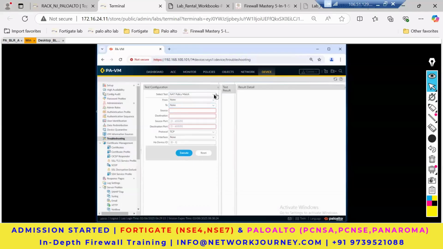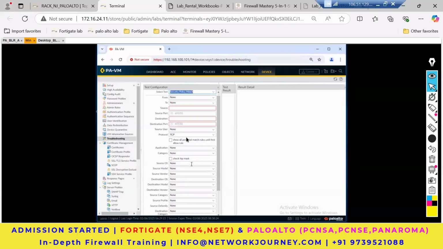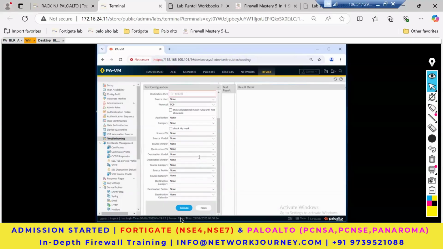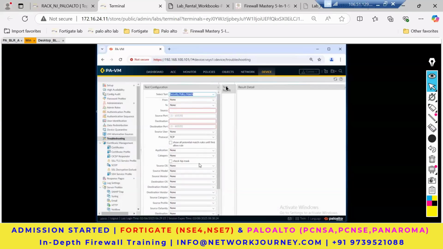Similarly, there is firewall policy, DoS policy, and security policy. You just give the mandatory fields, which are already highlighted, and execute it. This is used for troubleshooting purposes, and this is under Device.